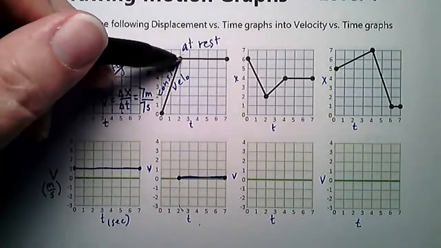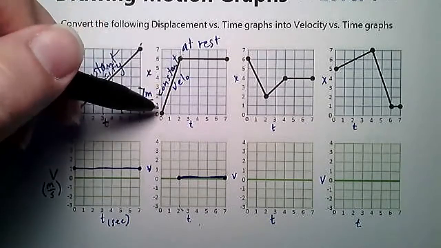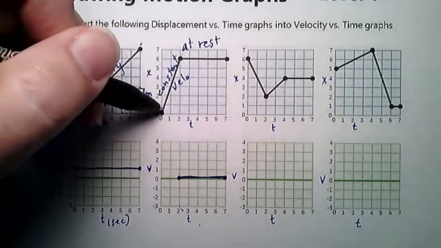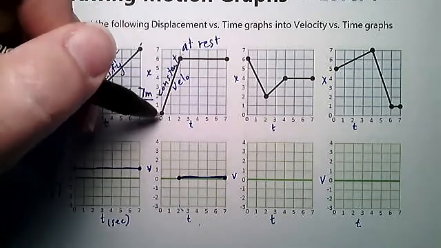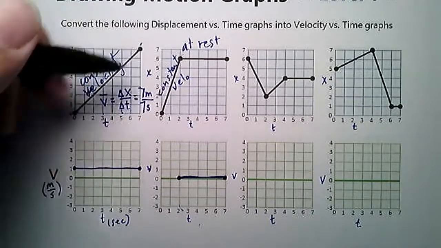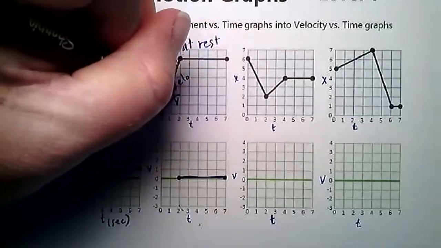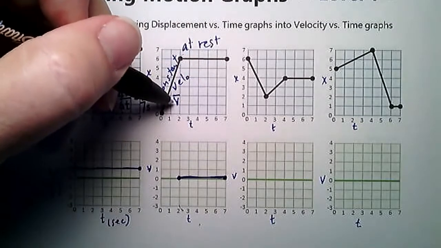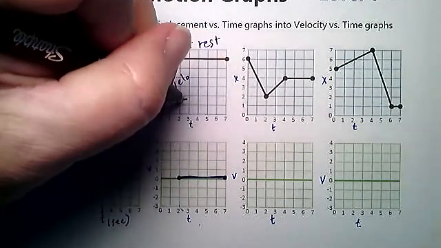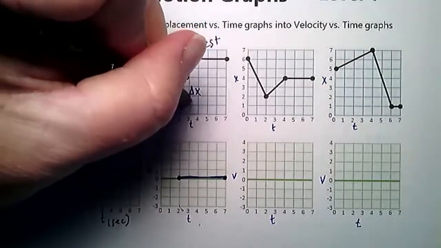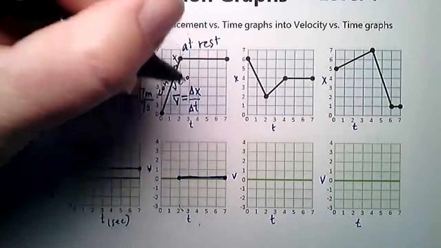Now, what happened before that? Well, from 0 seconds to 2 seconds, I clearly have some kind of velocity. I know it's constant because the line is nice and straight. So we're going to do this portion just like we did the other one, and we basically say that if my velocity is constant, I can determine what the velocity is by calculating the average velocity, which would simply be delta x over delta t.